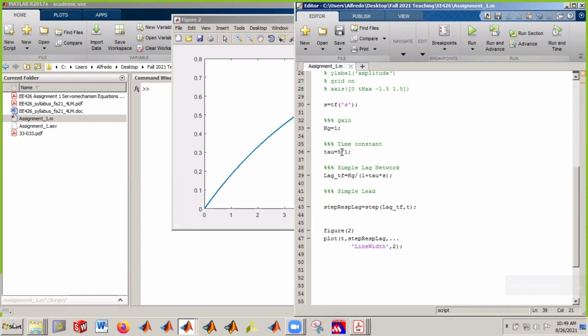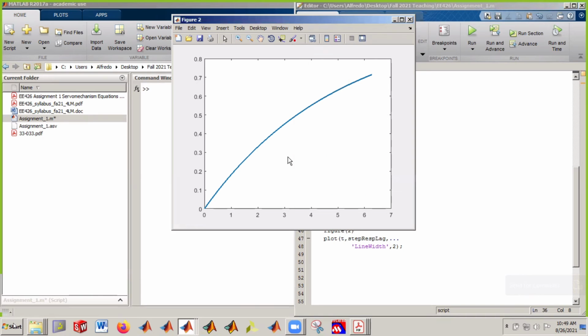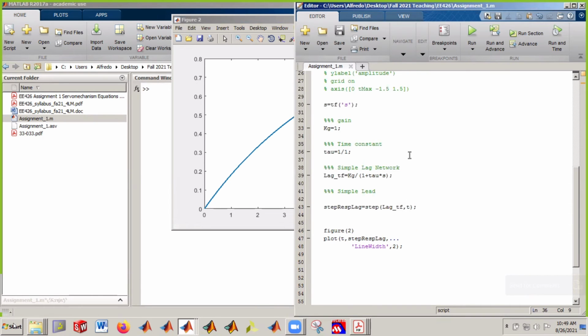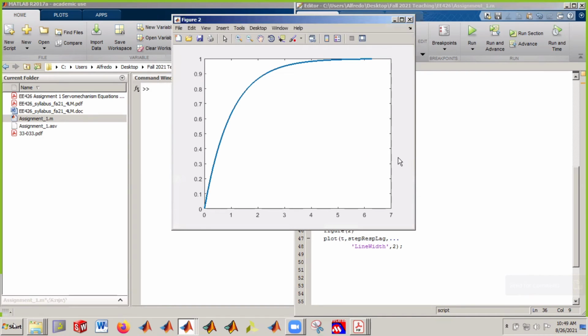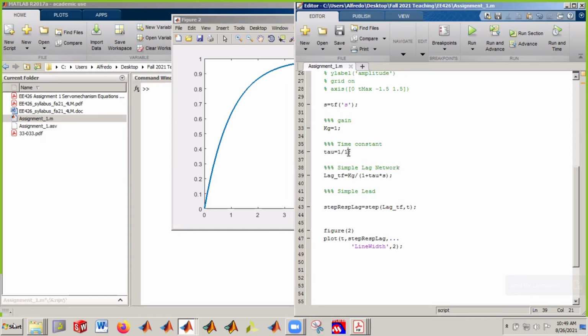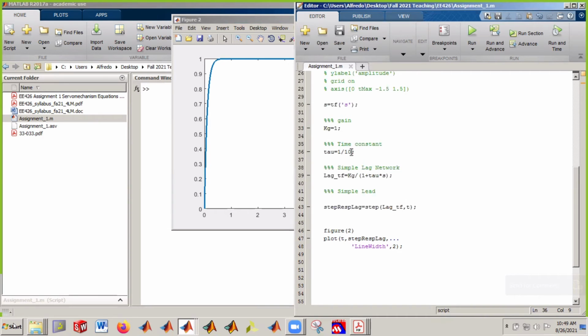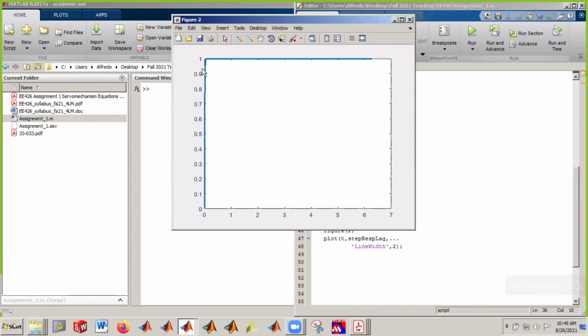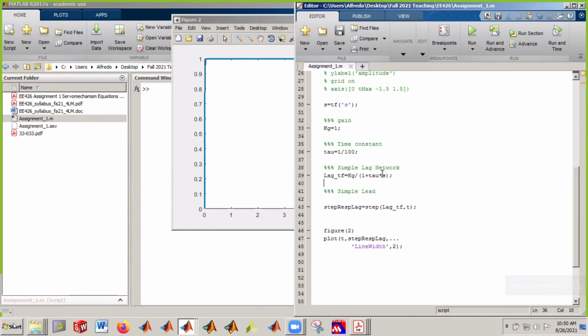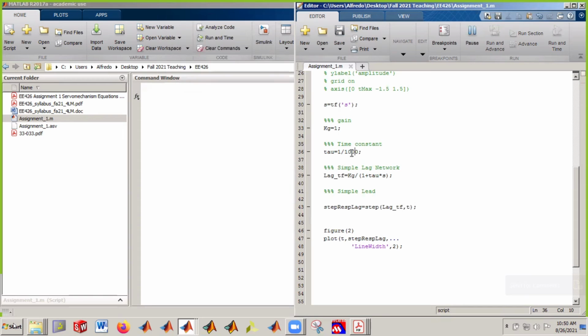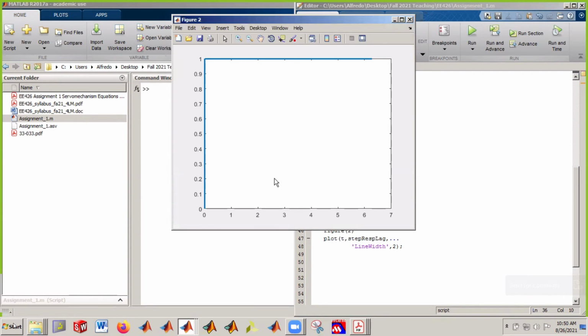If we want to make it faster, like I had before, 1/10. The plot you are currently seeing is 5. So this is 1. Notice how it gets tighter and tighter to the step. So 1/10 will make it even tighter. Look at this. It reaches 1 much quicker than before. Now, if we make it 1/100, although there's a little separation here, it is very fast. If we make it 1/1000, you can't really see the difference between this output and the step.